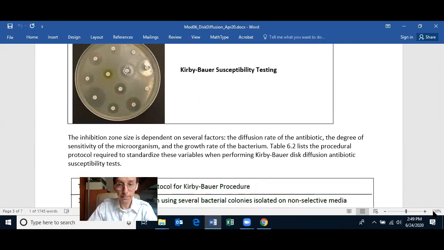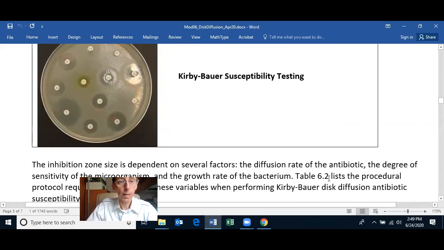So let me blow this up a little bit. You would think that the bacteria is more susceptible to this antibiotic than it is to that antibiotic, right? But in reality, you have to measure this zone of inhibition and then look it up, because this could be a very small antibiotic which diffuses greater through the agar than this antibiotic. But generally speaking, if you have a large zone of inhibition, the bacteria will likely be sensitive to that antibiotic. Okay? But if you look at these and these and these, there's either no or little zone of inhibition. So the bacteria are definitely resistant.